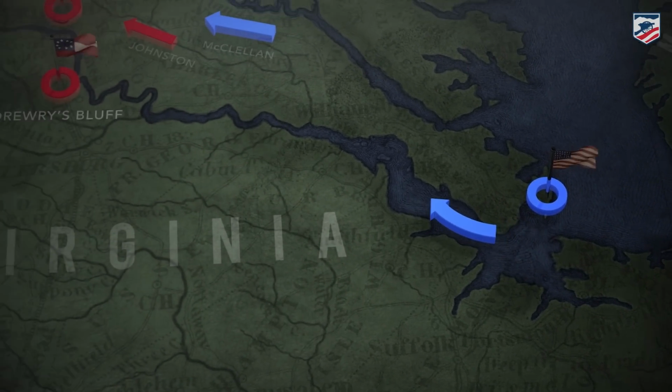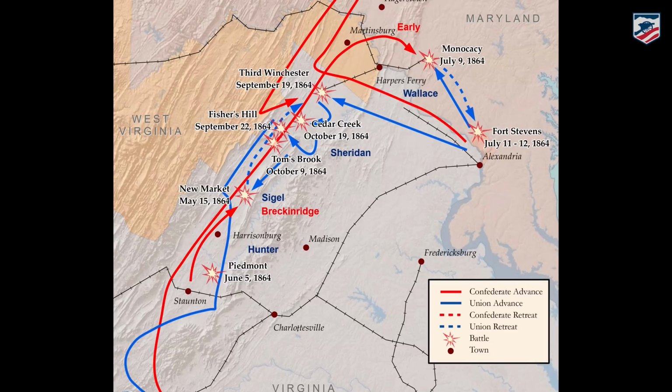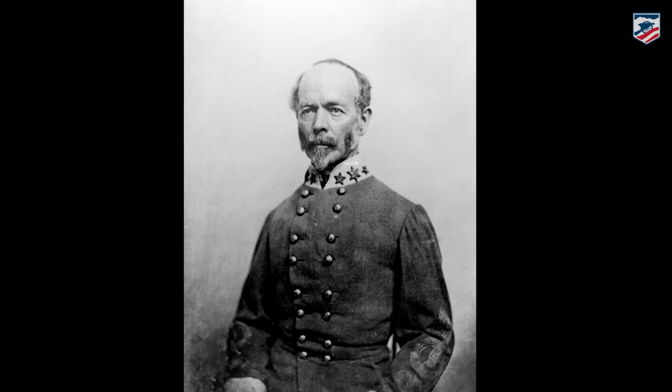In the meantime, you have Union and Confederate forces fighting out in the Shenandoah Valley, and eventually those forces from the Shenandoah, at least many of the Confederates, are going to join the new budding Army of Northern Virginia under Robert E. Lee, his predecessor Joseph E. Johnston having been wounded in the Battle of Fair Oaks or Seven Pines. Of course, Lee comes, and that results in the Seven Days battles against George McClellan.